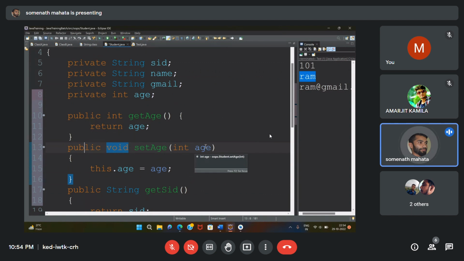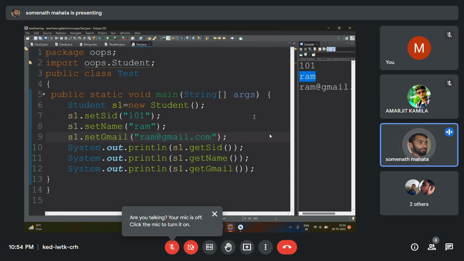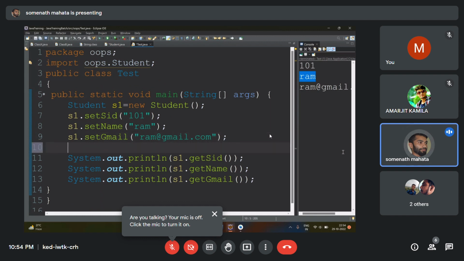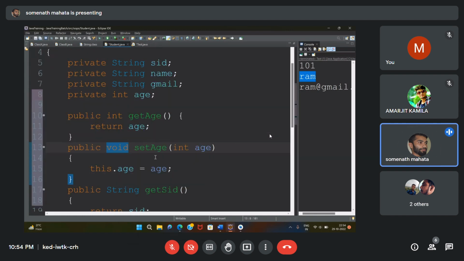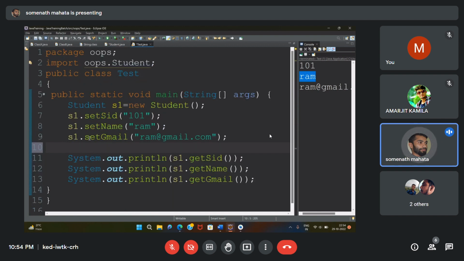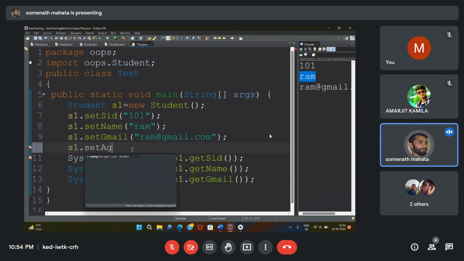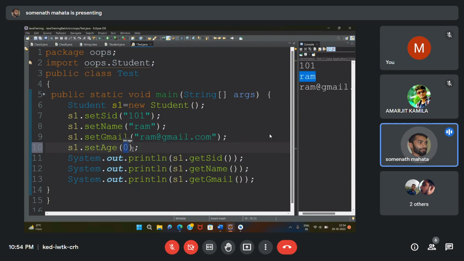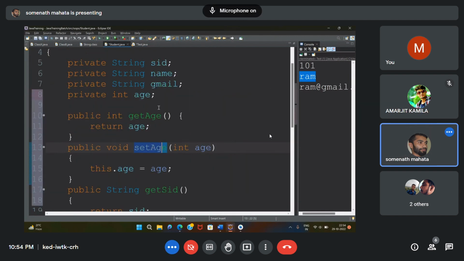Okay, so see, now I want to call this setter, this setAge method. I want to call this method. Here I have already created the object, so s1.setAge. After that, which type of value is it taking?